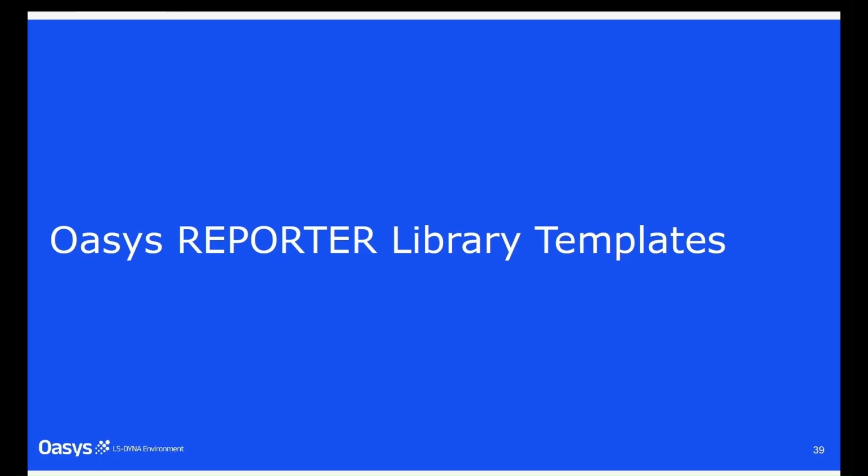So we've talked about how to make your own simple reporter templates, but Oasys Reporter actually has a lot of built-in library templates as well that I'd like to introduce to everyone, because some of them might be very helpful for your day-to-day analysis, and because they're library templates, they wouldn't take long to set up, but they might be very beneficial to your workflow. So I'm just going to do a bit of introduction to some of them so that you get a taste of what to expect and what kind of things can be found inside the library templates.